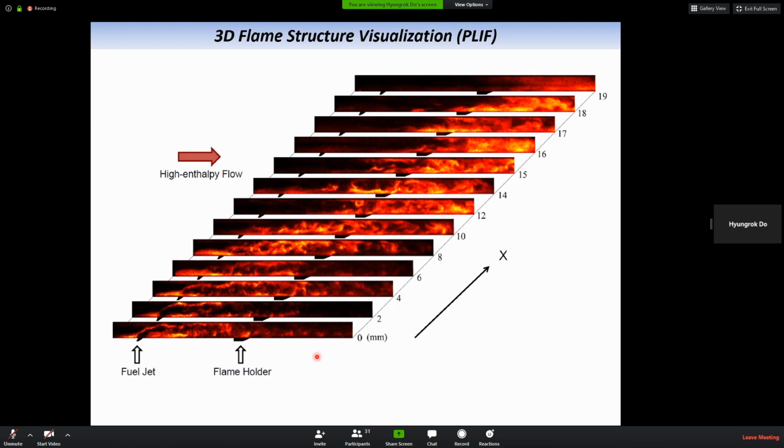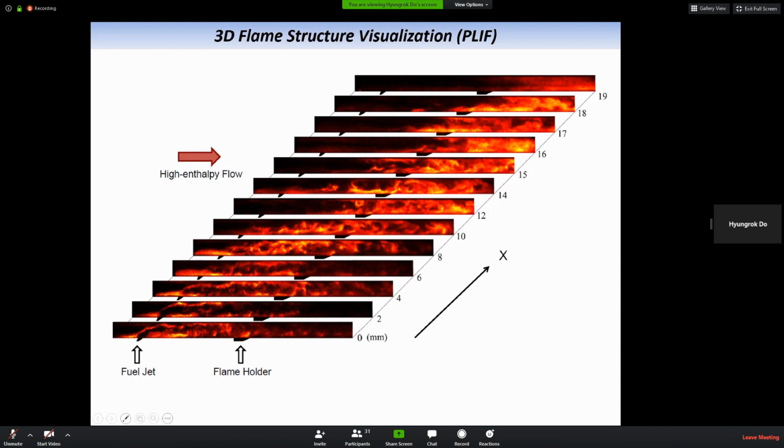That's longer wavelengths. So only 400 nanometer photons are collected using an optical filter, and that is giving you this image. So you are basically looking at the distribution of the OH radicals. So a very bright region implies that your OH concentration is higher because more OH has absorbed your 283 nanometer photons and emitted 400 nanometer photons strongly at these locations.